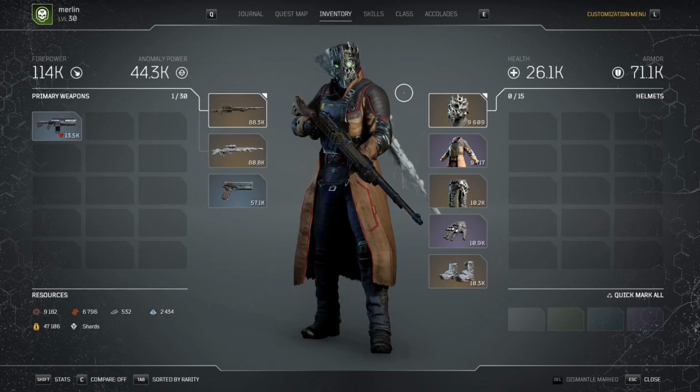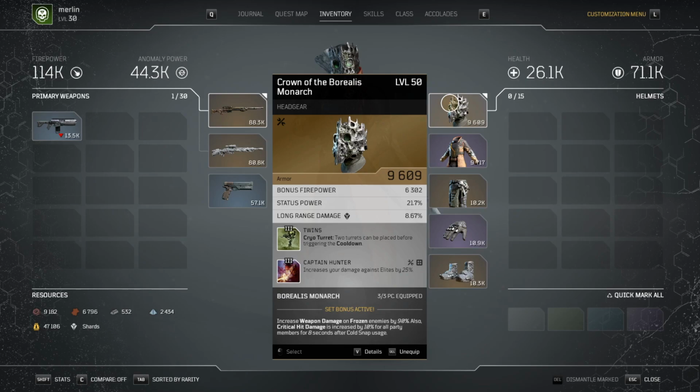Moving on, we're actually running the Borealis Monarch set. The reason we do this is because of its 3 EPs. Increase weapon damage on frozen enemies by 90%, and also crit hit damage is increased by 10% for all party members for 8 seconds after Cold Snap usage. So I get to boost all of our crit damage just by snapping my fingers together and freezing them all in the form of Cold Snap, which is absolutely brilliant, I feel.